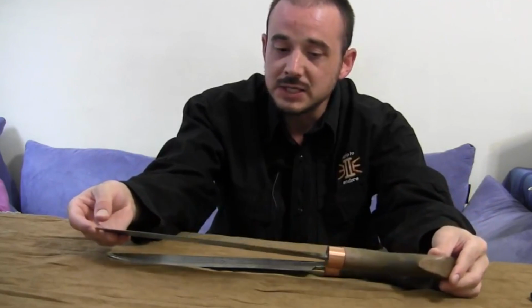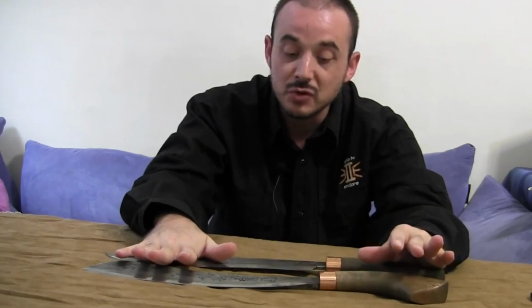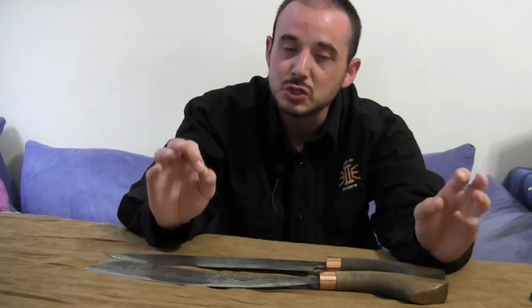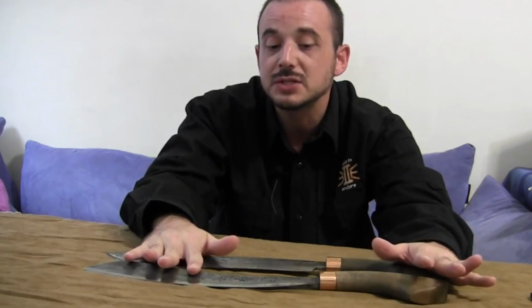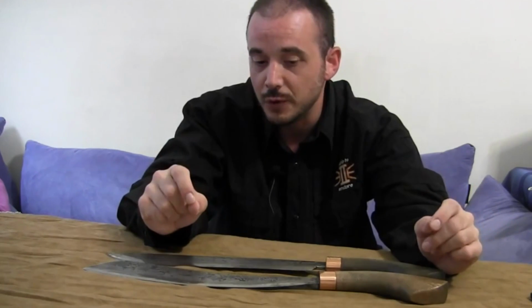So I've had both of these blades now since the end of March. And I've used these machetes, parangs, blades exclusively since March, and it is now almost the end of August. And I've put a lot of wear and tear on these blades, and I feel like I'm ready to really give you guys a good review.